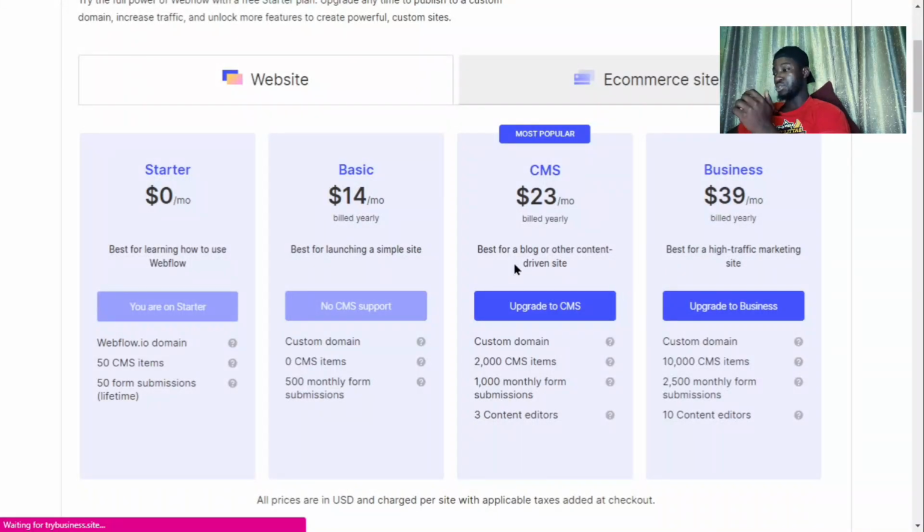So once you do that, you can still do this for like a week, a month, a year. So whenever you're done with editing the website and you want to take it live, you then come to the custom domain, right? You can click here to add a custom domain. So it'll take you to like the billing page, right? The store, the setup page where you can actually pay stuff like that. So as you can see, it'll take you over here.